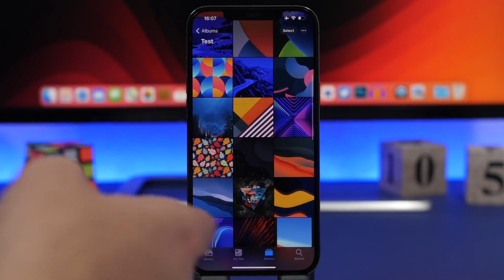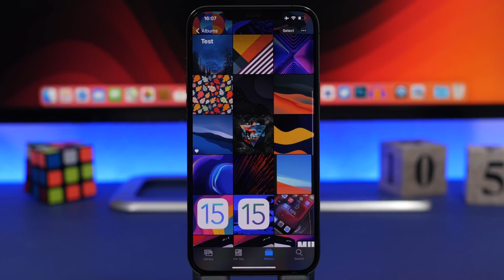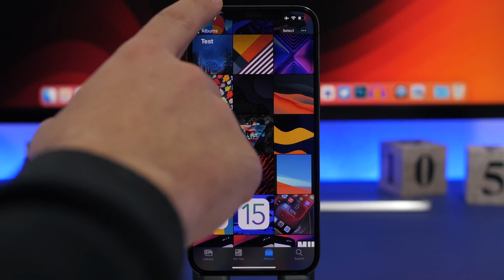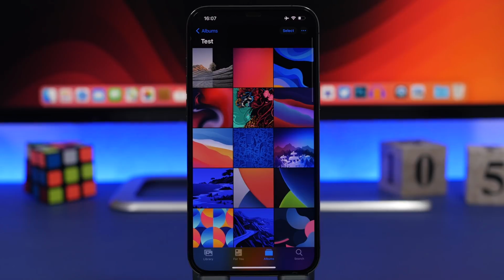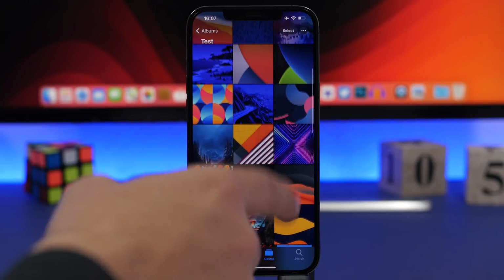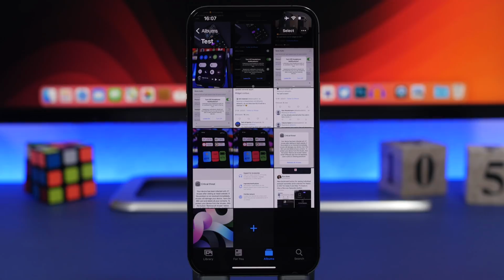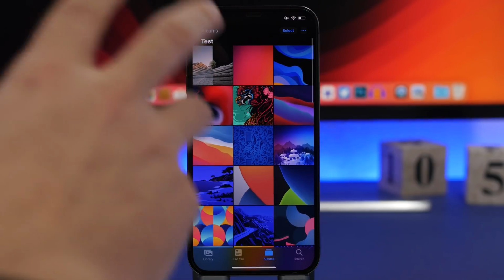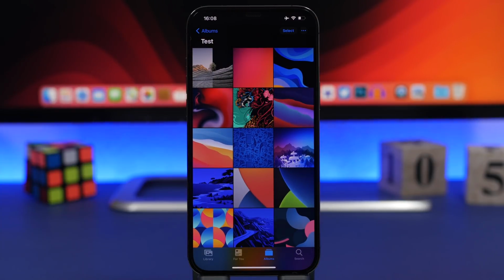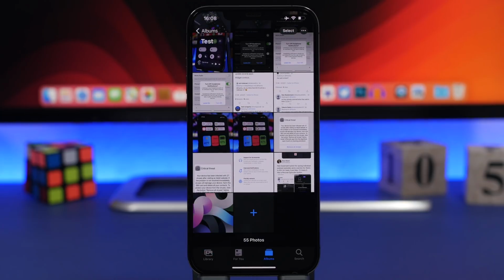And of course, you probably know by now about the feature that we have on iOS, on websites and anywhere. All you gotta do is just tap right there to go to the top. But on the Photos app, you can also go to the bottom simply by tapping on the tab right there. So you can see I tap on the status bar to go to the top of the album. If I want to go to the bottom, all I gotta do is just tap on there where it says albums, and it will take me to the bottom of that page.